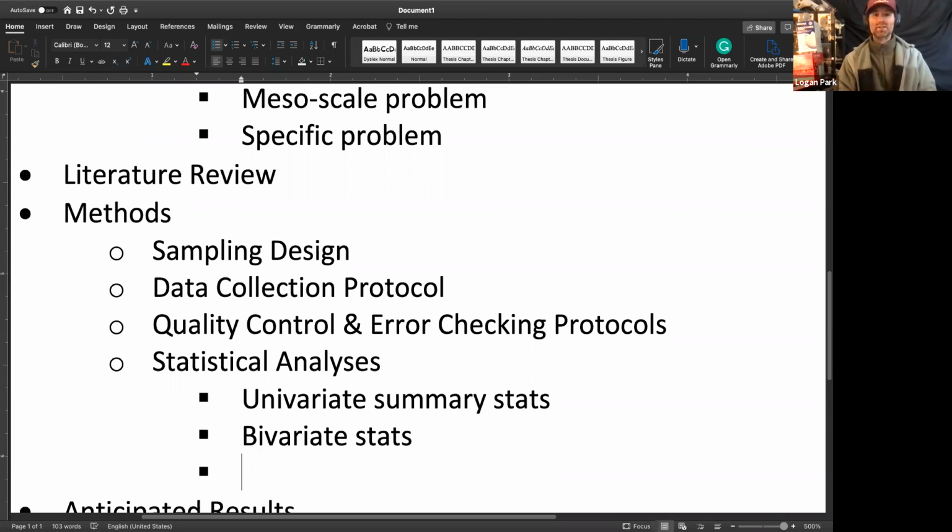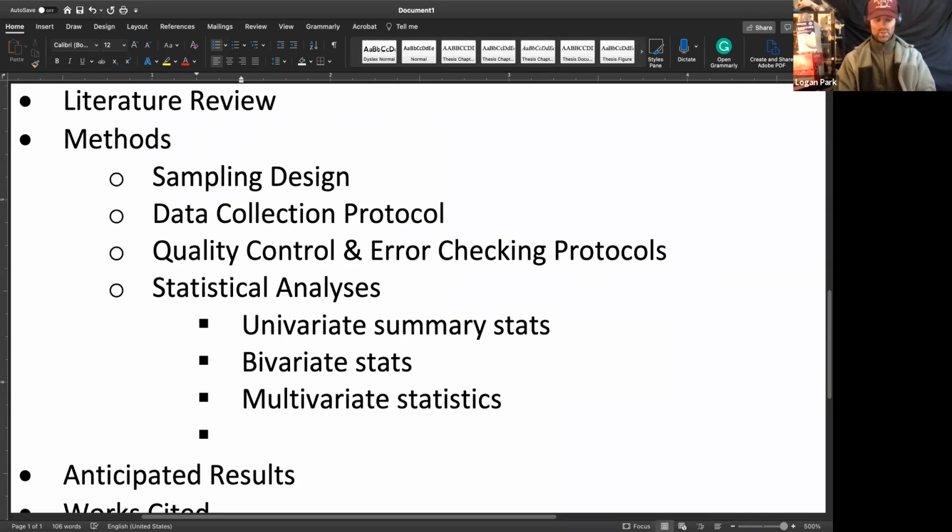And then usually these days, we're not generally able to stop with bivariate stats. The problems that we're looking at these days are fairly complex and may involve anywhere from 3 to hundreds or thousands of input variables in studies. So those are multivariate statistics. And then from there, you may or may not get into particular kinds of statistical models.